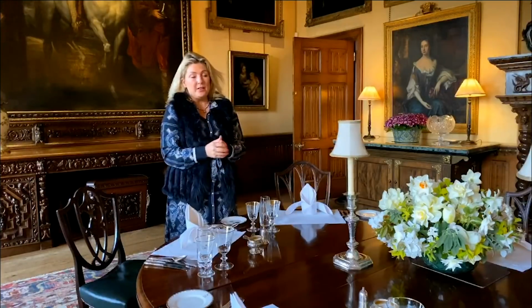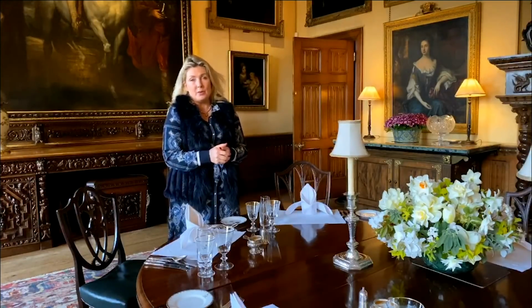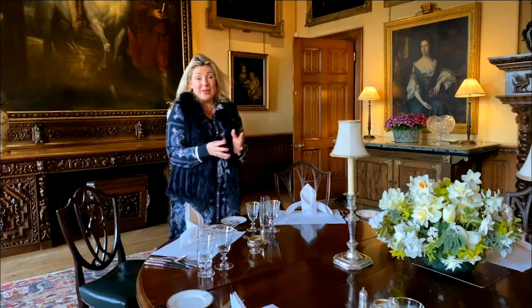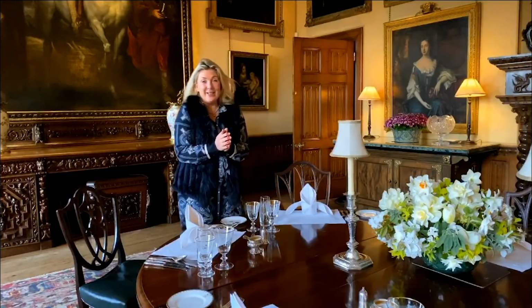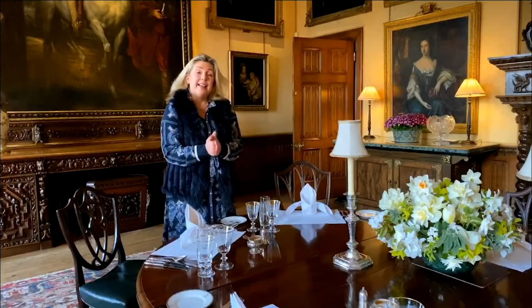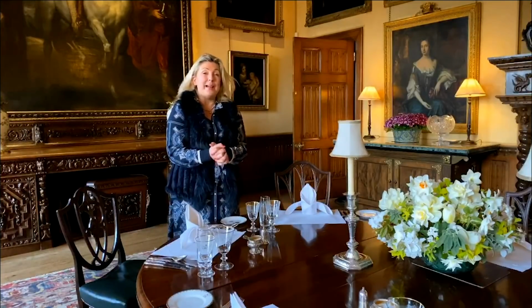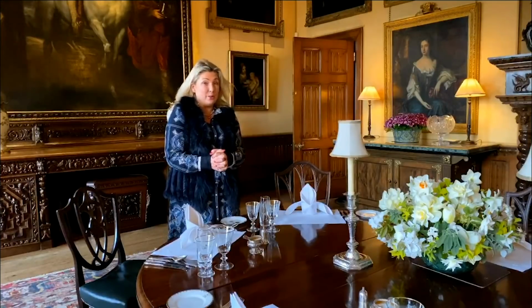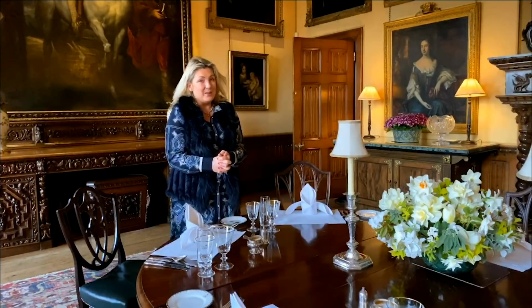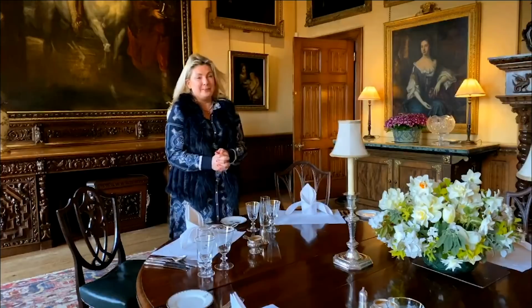Then Catherine takes this house into the Second World War. I then wrote At Home at Highclere and then Christmas at Highclere, and I'm really looking forward to Christmas at Highclere. I think we all are looking forward to perhaps the later part of this year. And I do have plans for my next book, but I'm going to hopefully share them with the publishers next week, and then perhaps I can tell you about it, which I'm quite excited about.